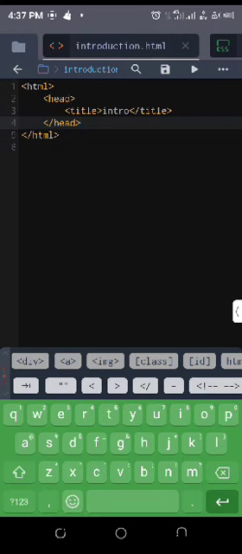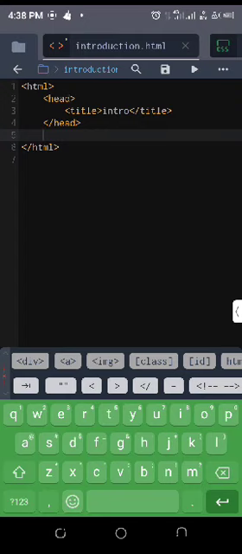Are we together? You break it down outside the head. You can see that my cursor is outside the head tags, but I'm still in between the HTML. I don't know if we are together. My title is inside the head, but now my cursor is outside the head.